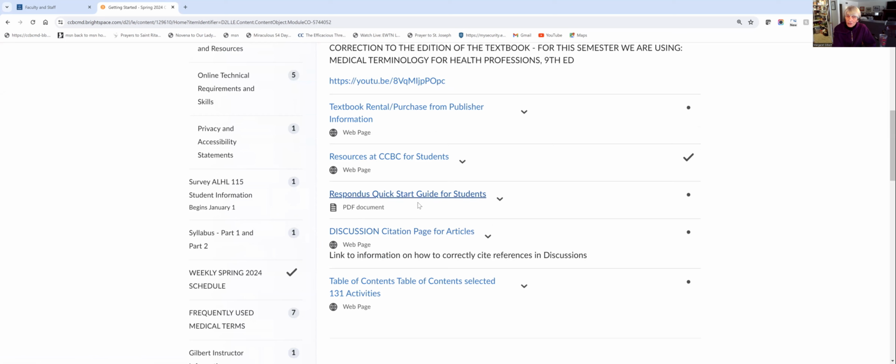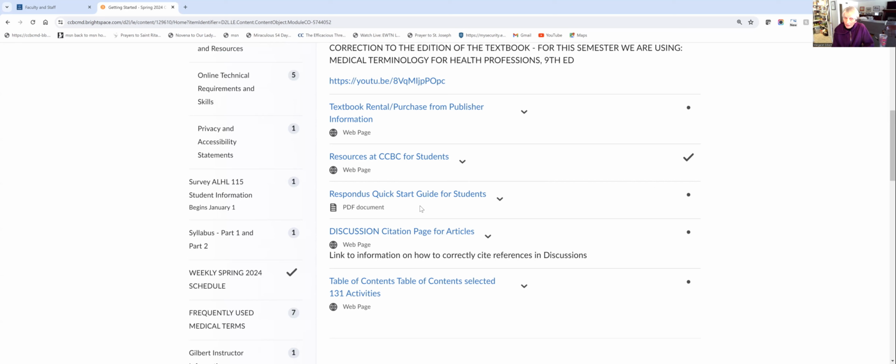Here's the Respondus Quick Start Guide. When we get to a week or so before the midterm, and that would come after units 1 and 2, we'll take the midterm exam. The midterm exam needs to be taken either at a testing center, or if you want to take it at home, you must be able to use Respondus Monitor.